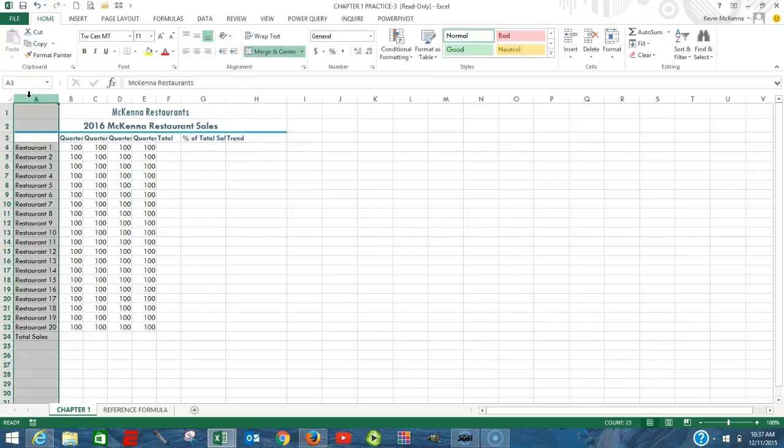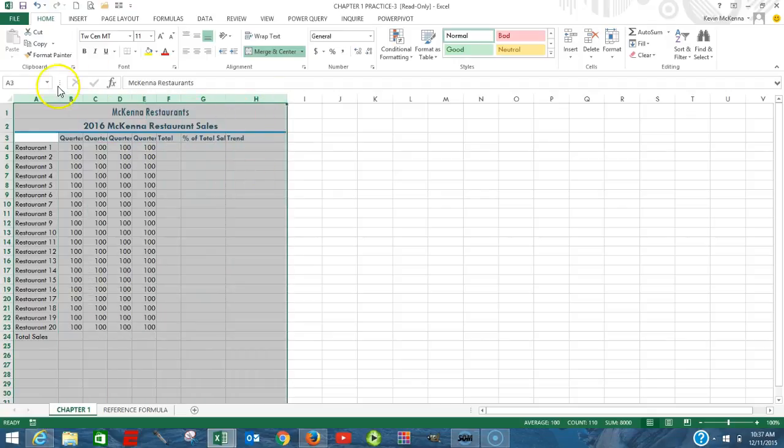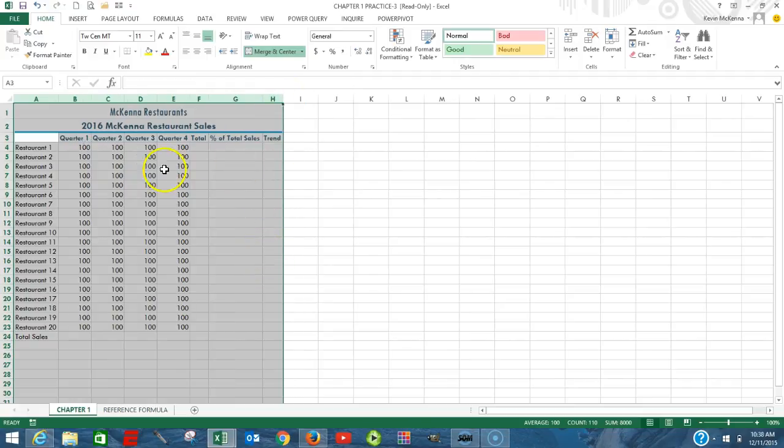Now I'm going to auto-fit the rest of this area. I'm going to click on column A, hold down the Shift key, and left click on column H, so we have that entire area. All the columns are now selected. Come up here in between H and I, where I have my cross, and quickly double left click. So now we can see everything.